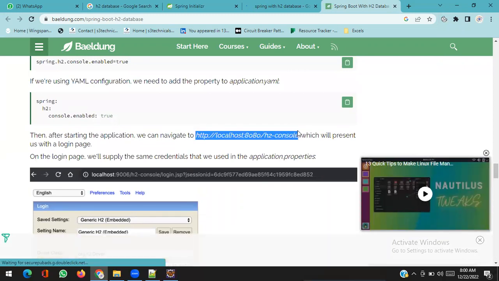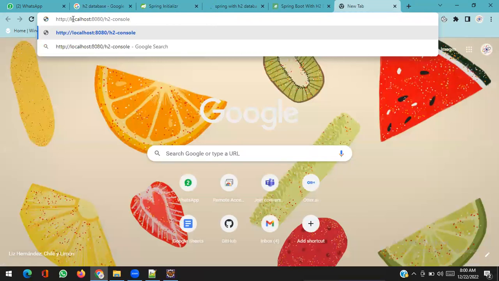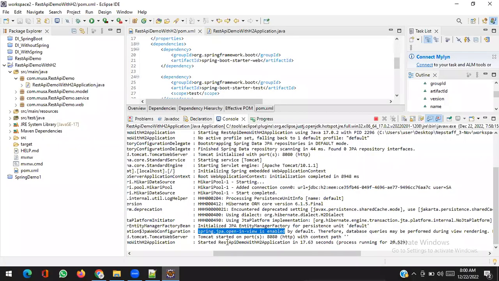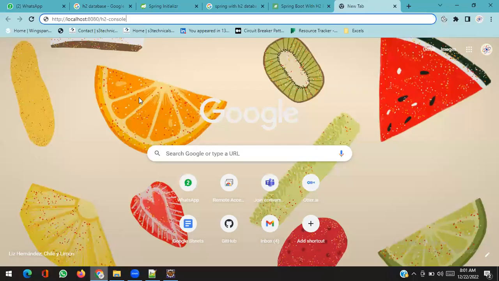Okay. I have remembered this URL, but still I want to show you how I get it. So I will just type it here. You can see localhost, my current system name, 8080, where my Tomcat is running on 8080. And I want to open an H2 database. For this we have h2-console. Let me try to run, and I think it won't work.